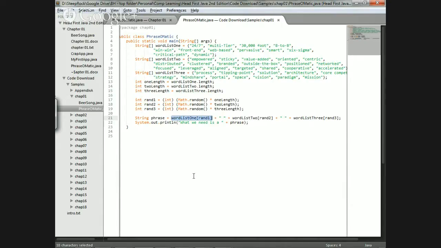So all it's doing over there is saying the word list array, and then in parentheses the random one, which means take a random one, and then whatever that random number is goes inside. So what does this return? It returns a random item of word list one, a random item value. That's exactly what this does. If I put a 1 in the brackets, it'll always return the second one, because 1 is the second position. If you ever want a thing out of a list, you put in the brackets which number you want. Over here it's a random number, but we can always put a specific one in there.